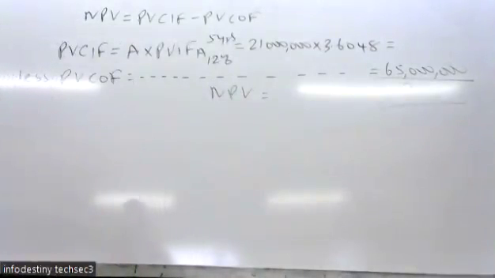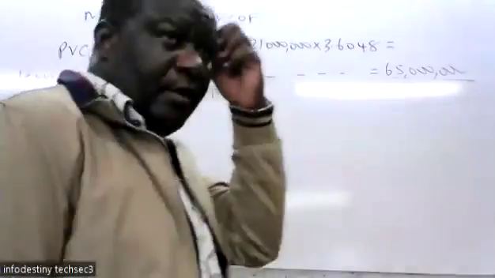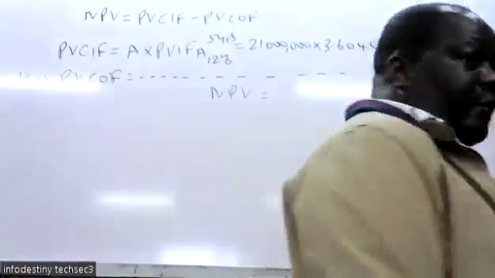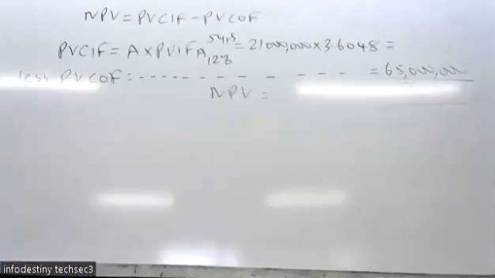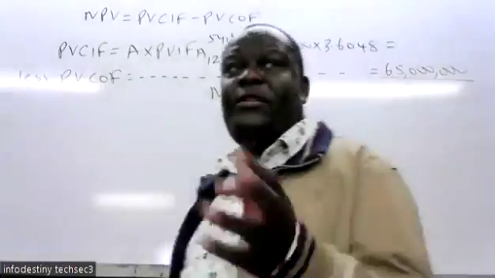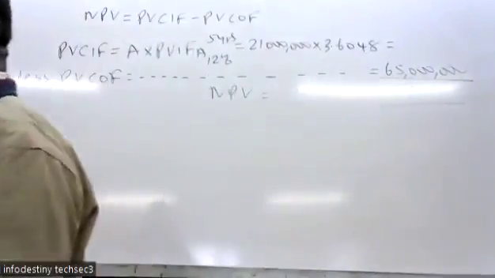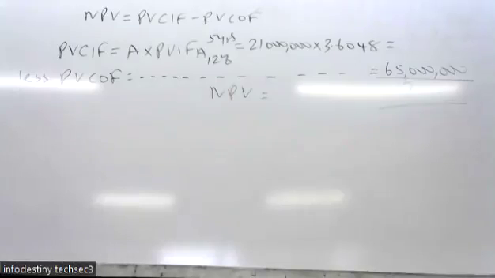in case of one project. Like now for this one, you have seen when it is positive, you accept. When it is negative, you do what? You reject. So you can give a decision even when the project is just one.